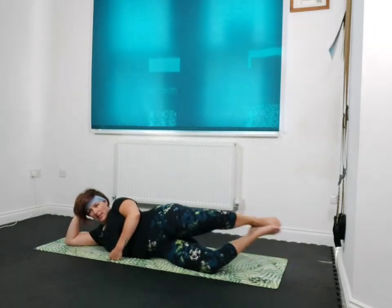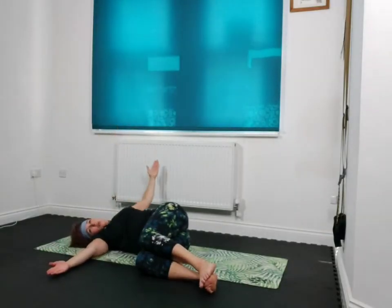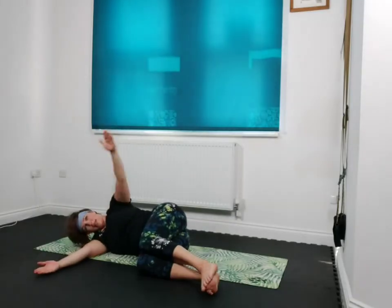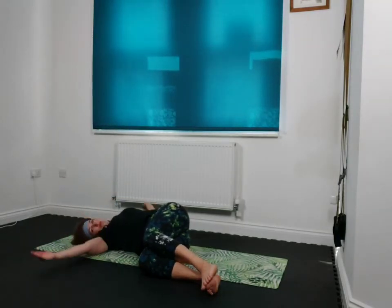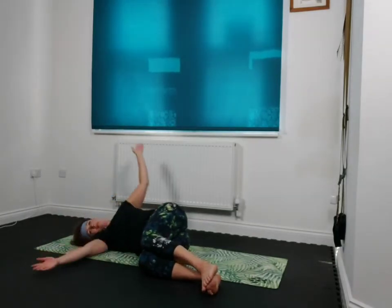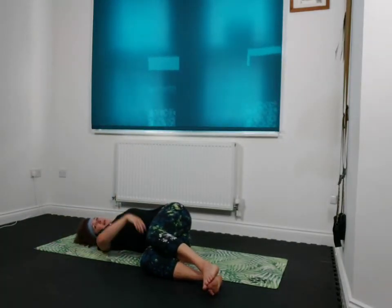Yeah, relaxing that down. Bringing those knees in front. Bring the arms in front. And we're going to lift the arms all the way up and over to the side. And then bring it all the way back again. So just use this as a bit of mobility work as you move through the stretch. And then the next time, hold it out there. Hold the arms to that opposite side.